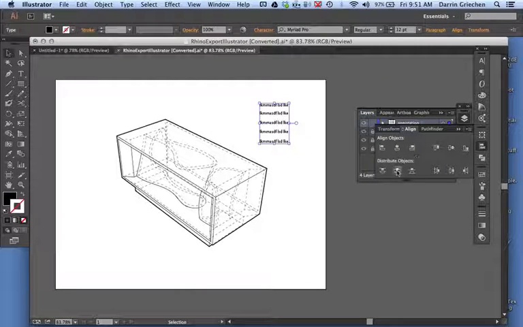So what we can do, I just dragged it, and some of these are different size. I can distribute the objects vertically, and so it evens them out nice and clean, and I can make sure that they're aligned to the left, which they are, or I could have them aligned to the center, but we're going to align to the left.